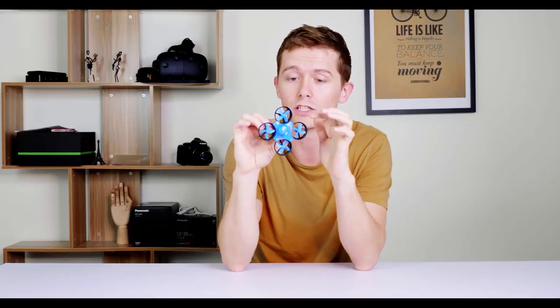Hey, what's up guys. Today I have with me the Red Paws — Red Paws with a Z — RO10. It's a mini quadcopter, as you can see, very mini. It's got these ducted fans here, so that should help give it more thrust and also protect the propellers so they don't break so easily.